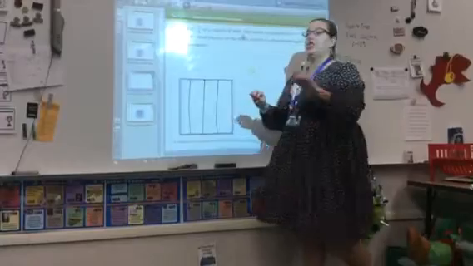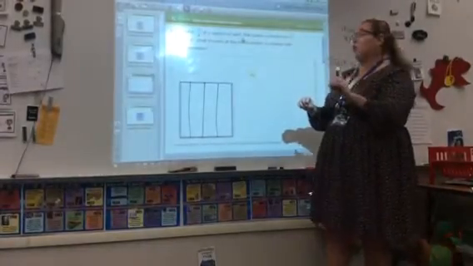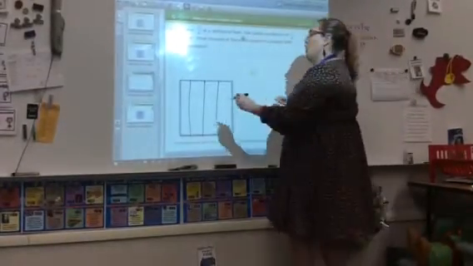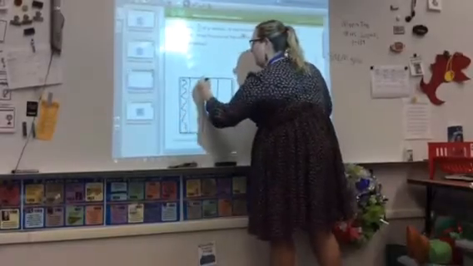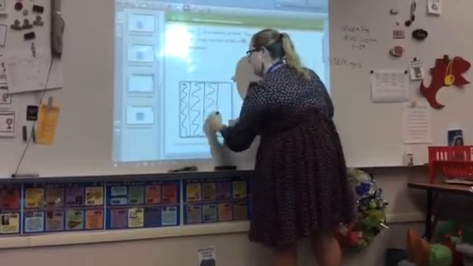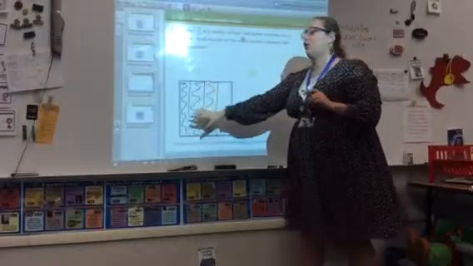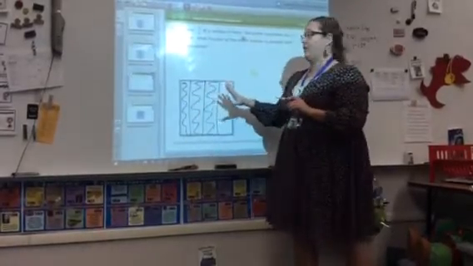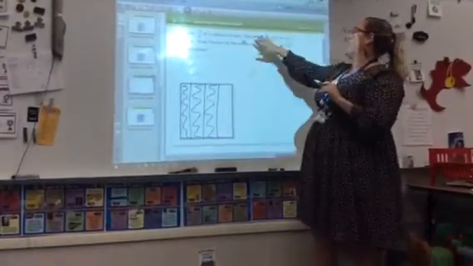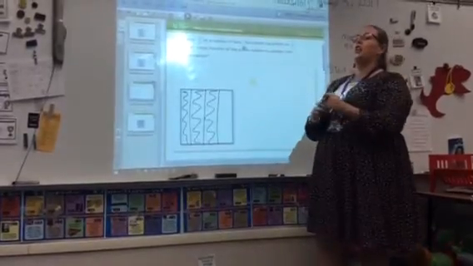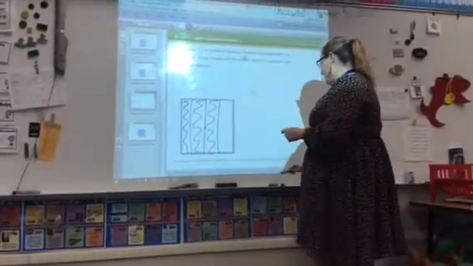So I have my fourths, and she owns how much of it? 3/4. So what am I going to do? Shade in 3. All right? So out of this land, Miss Alicia owns 3/4 of this entire piece of land. Okay? We understand that. Now, she's planting pumpkins on 2/3 of her land.